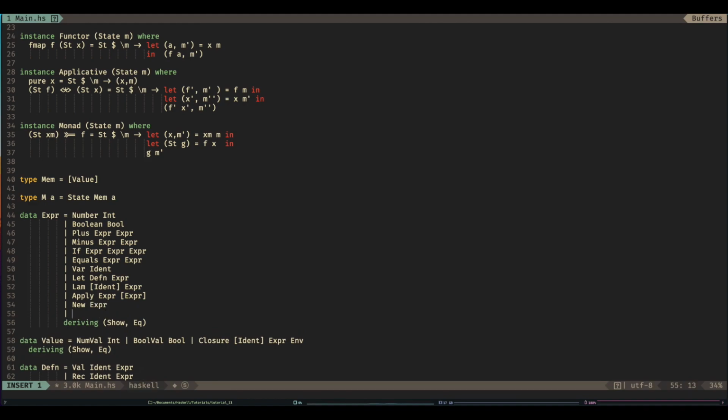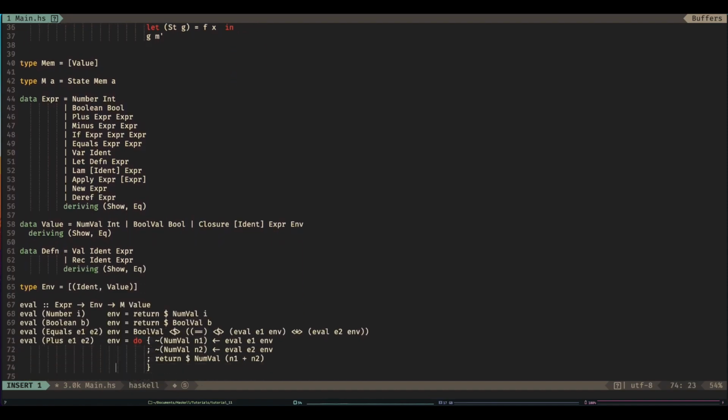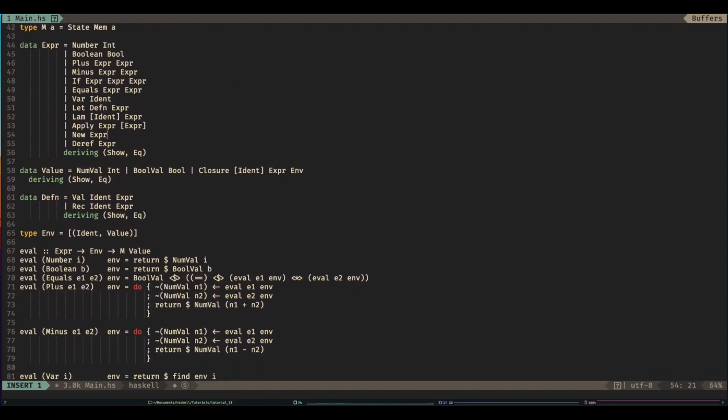And we're going to have dref, and that is going to take in an expression. So we have two new pieces of syntax here to do with variables.